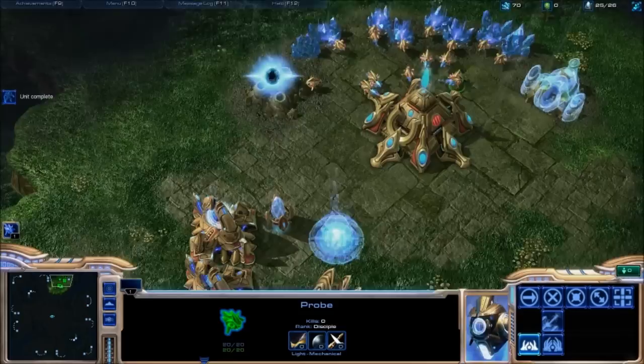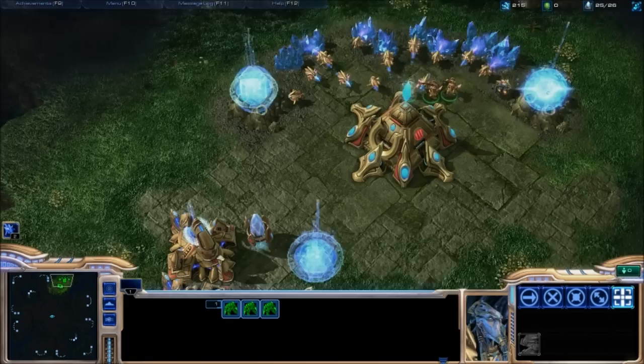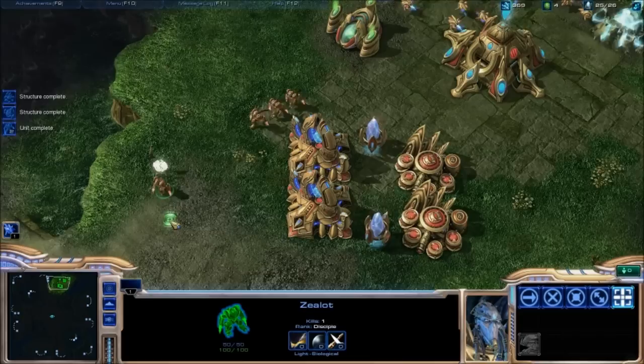Oh, there comes that SCV. There he comes, trying to see what's going on. Trying to see what he can do and what he can get. I tell you what he can get, he's getting dead is what he's gonna get. Look at that. Okay, those Zealots doing their job. That's right. Good luck, buddy. That's right. That's one dead SCV.